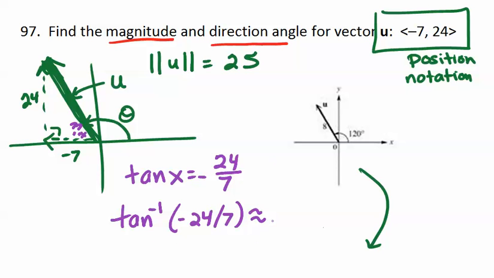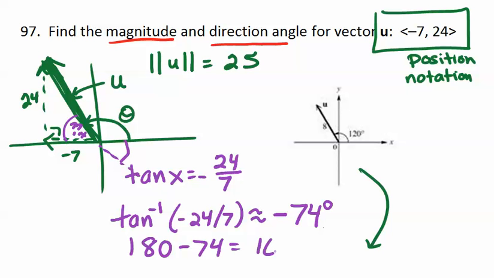On your exam, I don't think I can ask this question because you won't have a trig calculator. My calculator tells me, and I'm going to round this off, that this is about negative 74 degrees. Now, obviously that angle is talking about this reference angle down here. So think what we want. Instead of negative 74, we want to change that to its supplement. So let's see what we come up with here.